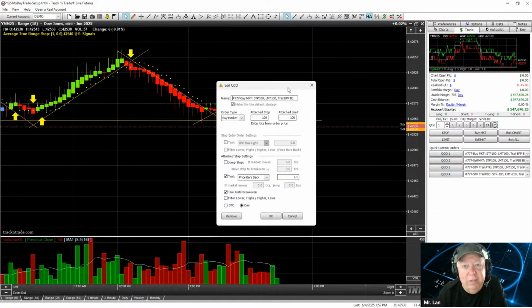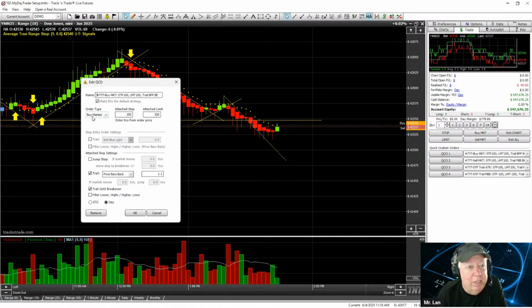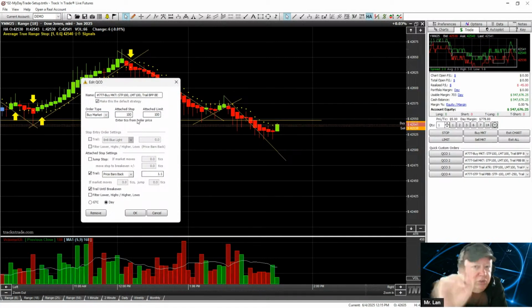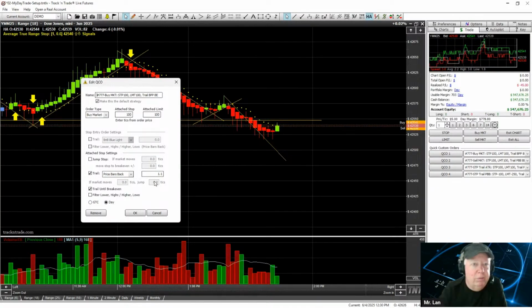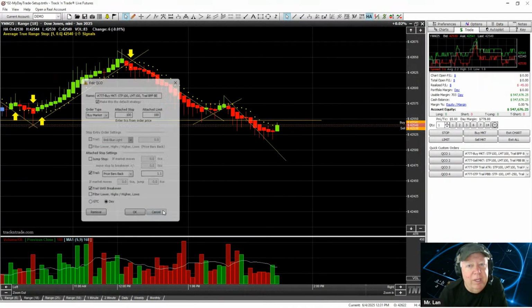777 is my favorite little strategy. We're going to come in here. You just see that's buy. And it's going to put your stop at 100, limit at 100. That's just dropping it on there. But then we have it programmed to trail price bars back. So then it'll drop it in there at 100, and then boop, it'll jump right up there to 100, just like that. And then this will be 100, and you just grab it and move it where you want. So it's all programmed in, makes it really easy.